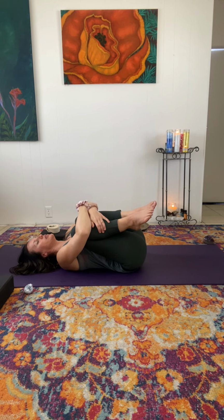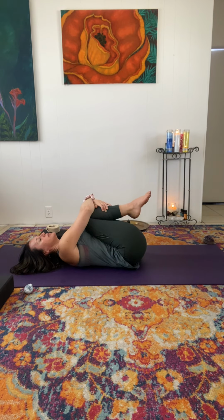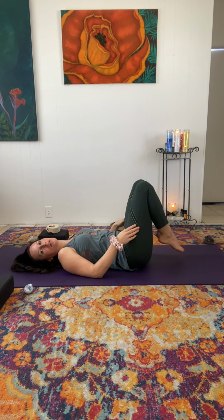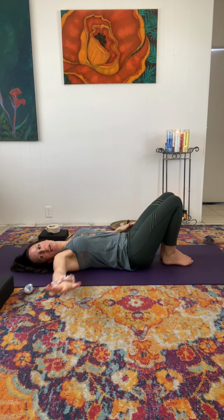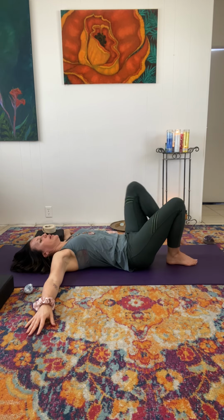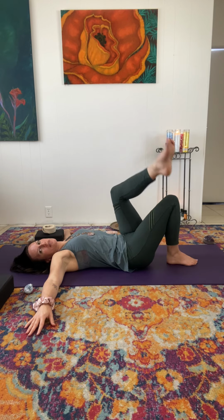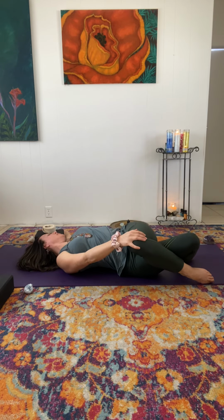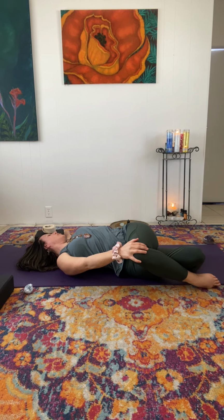Rock left and right. Drawing the forehead to the knees, exhale. Feet come down to the earth. Our hands are coming out to the sides, palms facing down. Take that right leg up to the sky, cross it over. We're going to use the left hand to guide the knee to the left as we gaze right. Coming into final twist, twist it out.